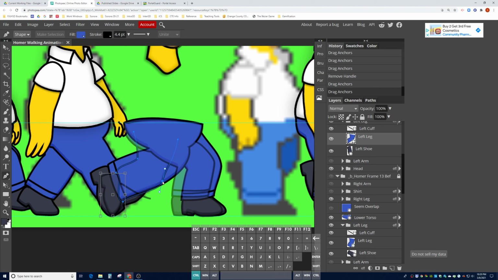Try to keep the same angle. Again, you want to keep the same angle, but you want to keep the right scale. So our leg is going to definitely be a lot skinnier than the other leg because our leg is further in the back.